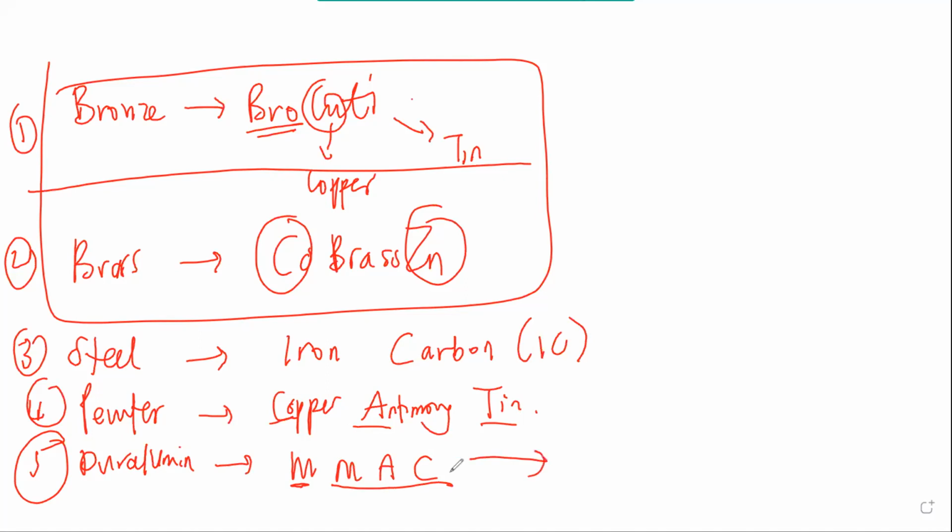So the first M will be magnesium. You remember you're in the aeroplane, think about it, duralumin normally we use for aeroplane. So you're in the aeroplane and you're eating a Big Mac from McDonald's. So the first M, magnesium. The second M will be manganese. And of course, when you talk about aeroplanes, you must have aluminium. That is one of the main components, and the last one will be copper. So these are some of the ways to remember.